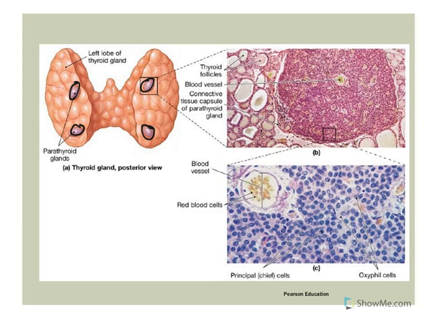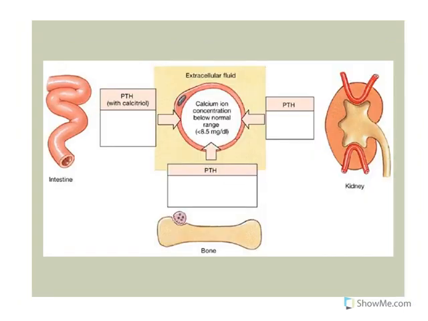Now these glands produce a hormone called parathyroid hormone. Now parathyroid hormone secretion is subject to humoral stimulation. These cells are called chief cells in the parathyroid gland, and they produce parathyroid hormone, which is a polypeptide hormone. This hormone has a very short half-life. The hormone will be secreted when your blood calcium levels get too low. So when blood calcium levels get too low, it senses this and then it releases parathyroid hormone into the bloodstream.